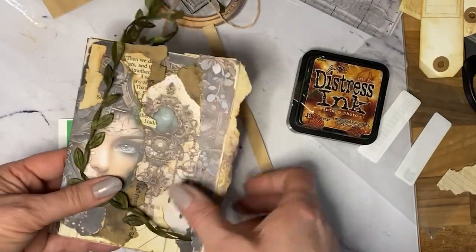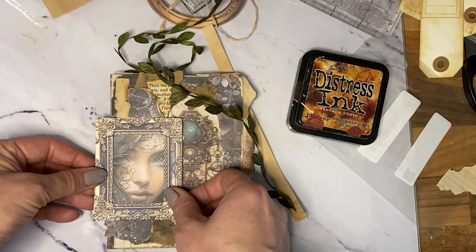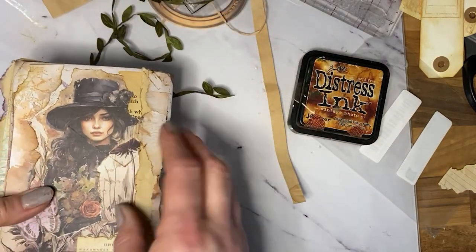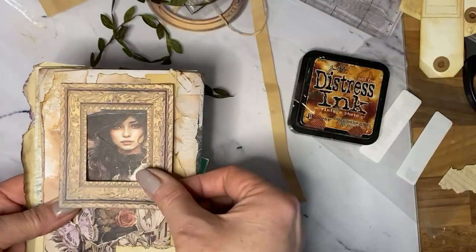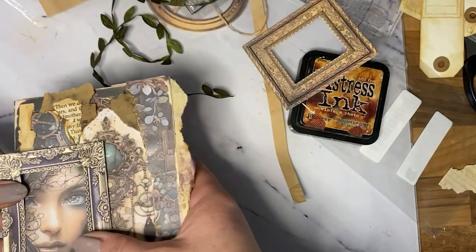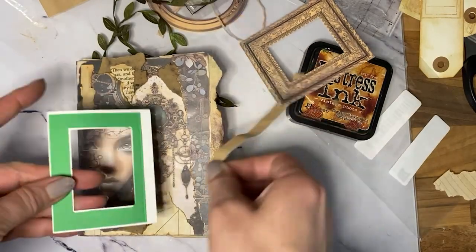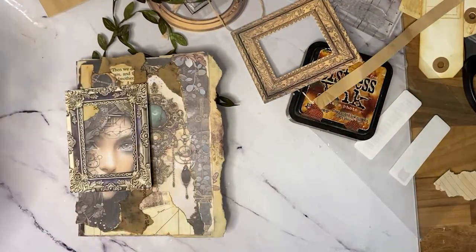curving through. I love it. It's going to be very hard to put this book on Etsy for sale. I really love it. I did think about putting a frame on here as well, but I just felt actually it wasn't necessary. This one is the one that really works well. I'm going to stick that on there, and then we'll move on to the next bit.